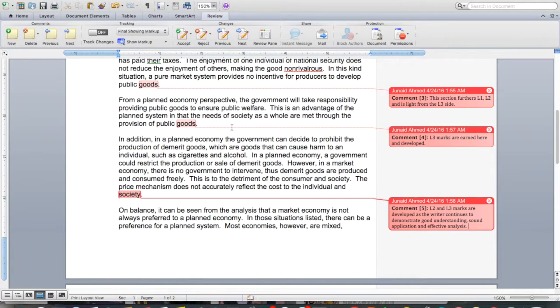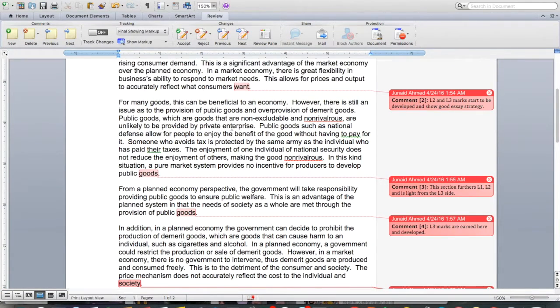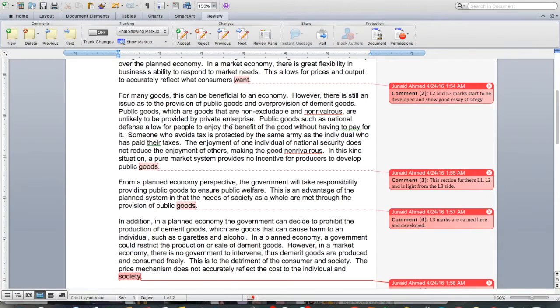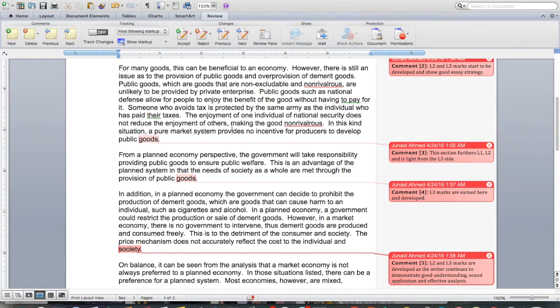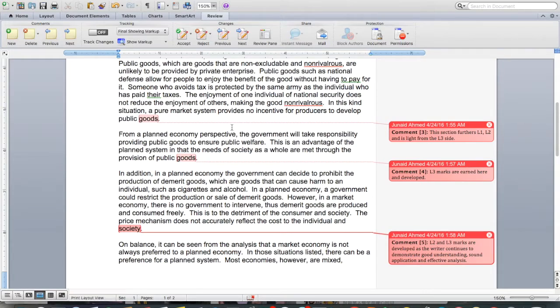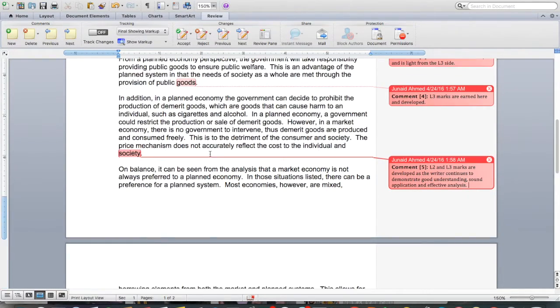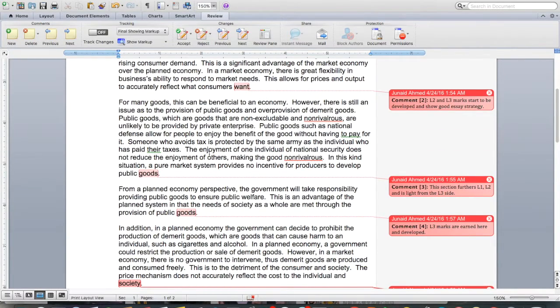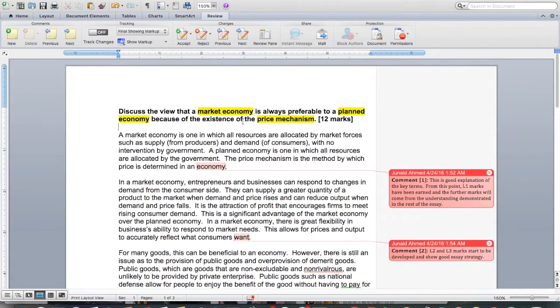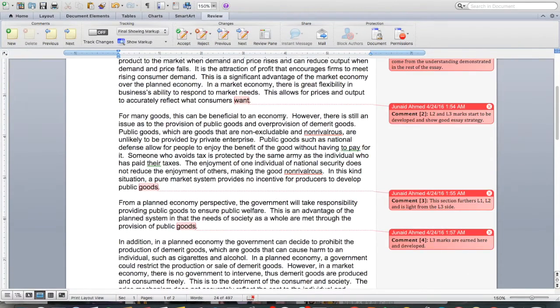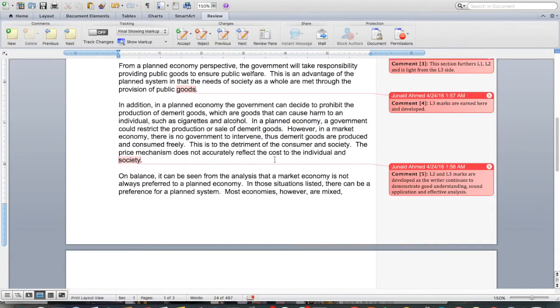So I've raised this analysis and application thing throughout. So you see, I keep coming back to it, right? I'm not repeating points so much in this essay, but I am noticing that I continue analysis from different angles, still addressing the question. So because the main question is, is it always beneficial, right, let me go up here. Is it always beneficial to change a market economy to a planned economy because of the price mechanism? Well, no, the price mechanism doesn't do one, it doesn't do two, it doesn't do three. So we're attacking the price system with this analysis.